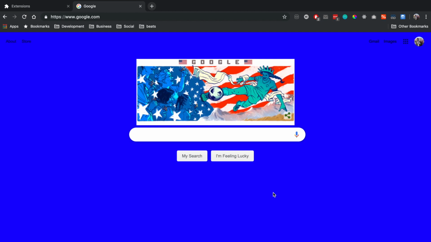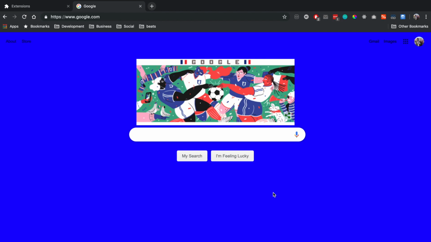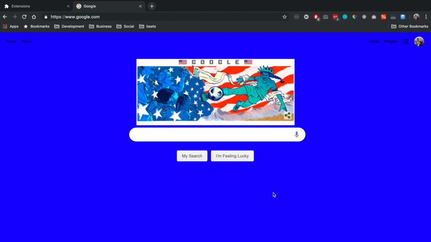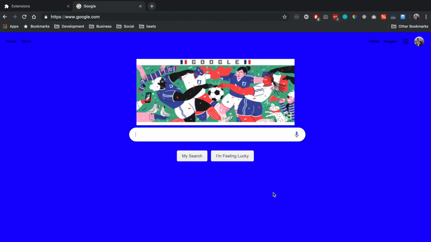If you want to automate something on a website, or if you just want to change the way it looks, this will give you total freedom to do that. Not only for specific websites, but you can also come up with tools that might be able to help you all across the web. So let's put Google back to normal.